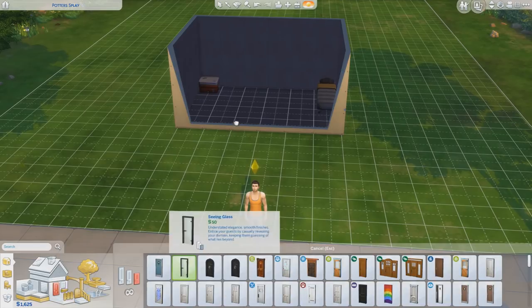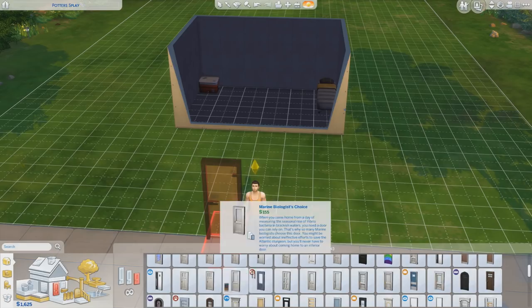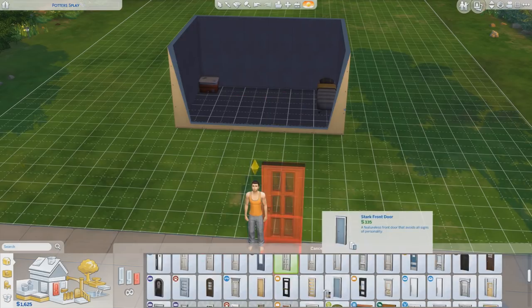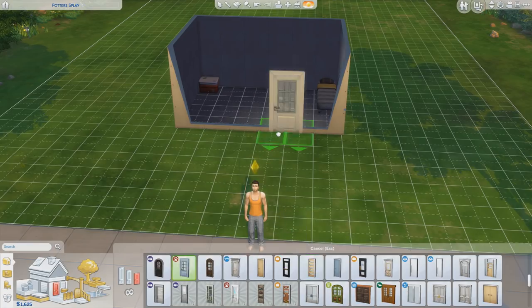Now we need a door. And we also need some windows, maybe. And if we can afford it, a roof. A roof would be quite nice because the roof is on fire. Oh, stop, I will never talk like that again.